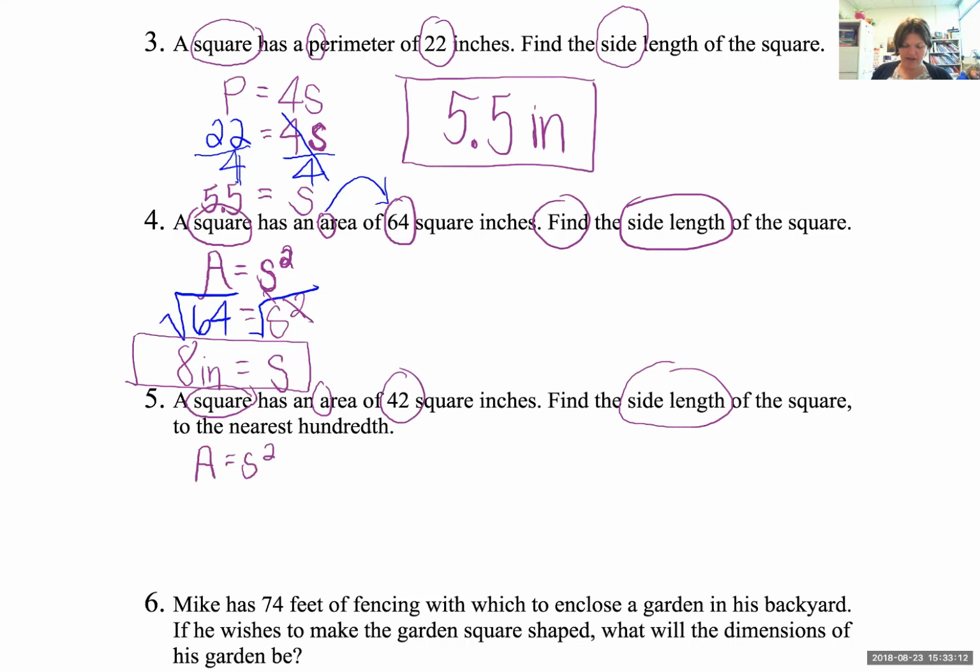So if I have my area of a square formula, because it relates the area to the side length, and I plug in what I know here, this time I know the area is 42. I don't change my equal sign. My S is my mystery. That's what I'm looking for, so it remains S, and I don't change operations. Okay, so I get this little formula to solve. 42 is equal to S squared. Once again, of course, the opposite of squaring is square rooting, so I'll take the square root of both sides. And once again, the square and the square root will cancel, leaving S alone.